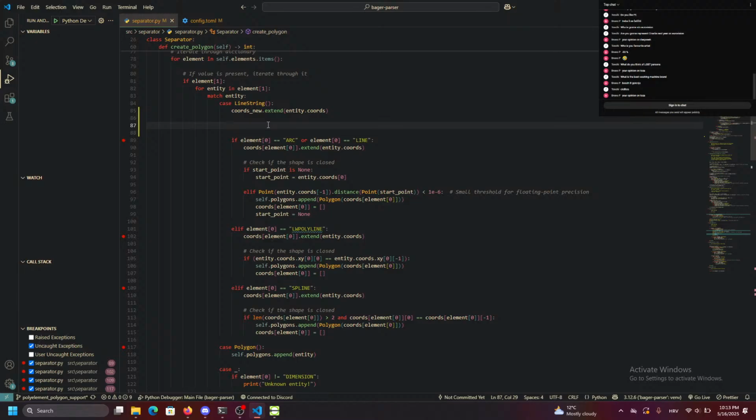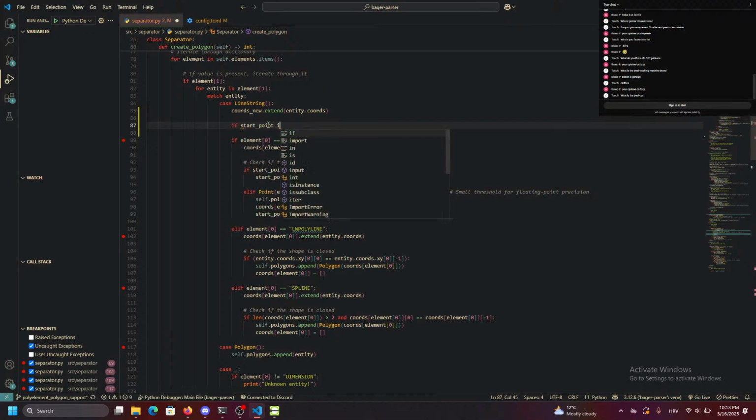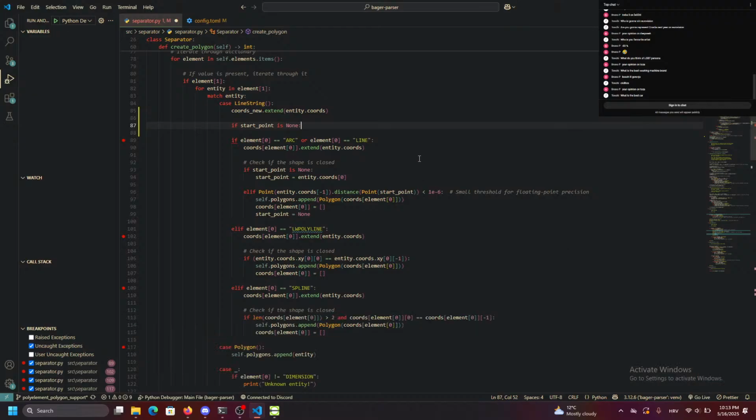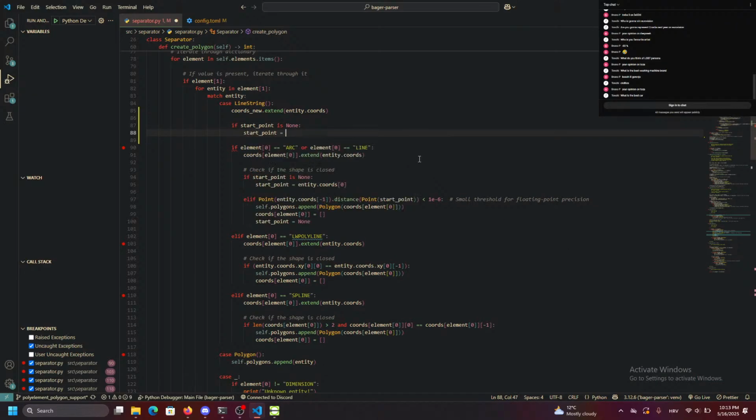Okay, so we have to first define the starting point. So if start point is none, then start point is going to be entity coordinates 0. But here it's mixing of.